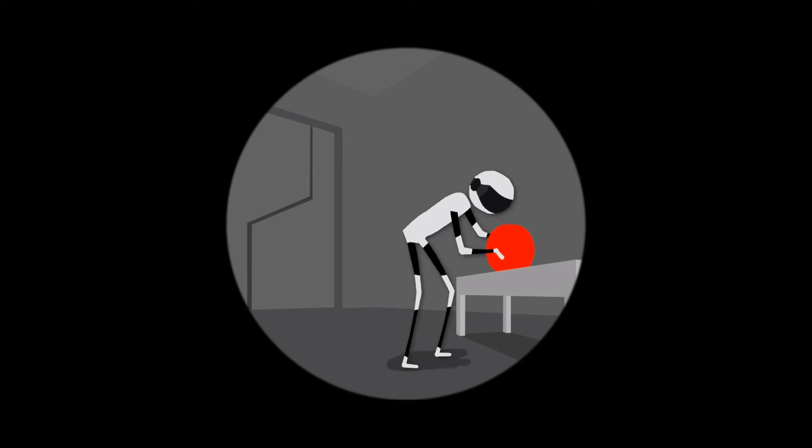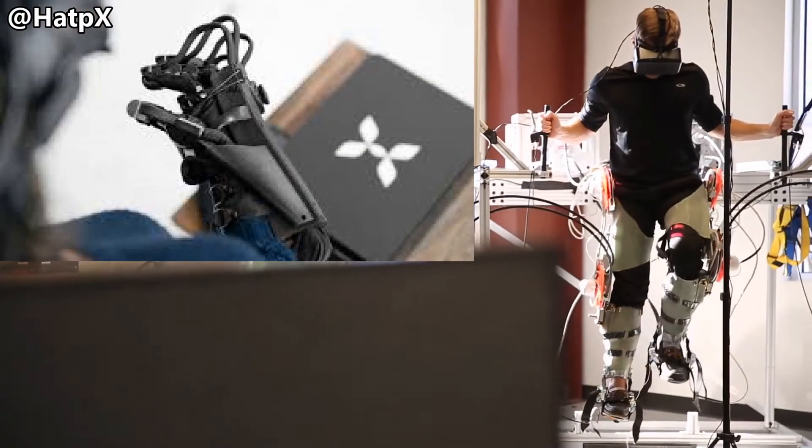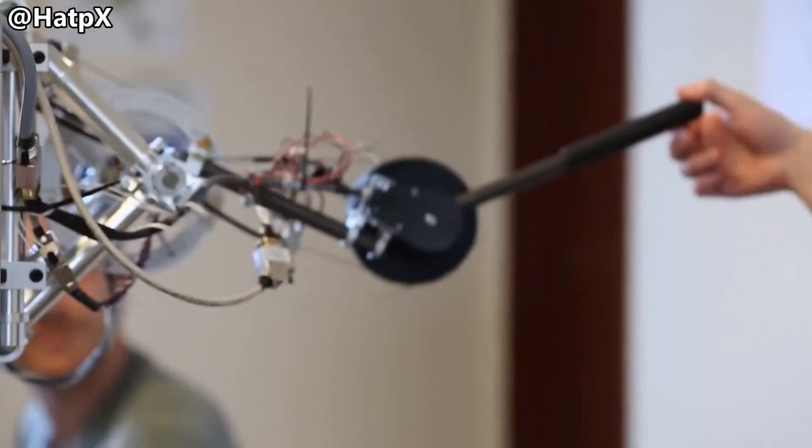And the crazy thing is there actually was a company doing that. Their solution for force feedback was a novel, lightweight exoskeleton worn like a piece of clothing — they called it an exosuit. The exosuit is the interface between the virtual world and the real world, providing the forces necessary to simulate any virtual environment. The same company that makes HaptX gloves was previously known as Exxon VR, and they released a video that people went crazy about — but they ultimately decided to focus just on the gloves, because doing the full-body VR thing was just ridiculous.